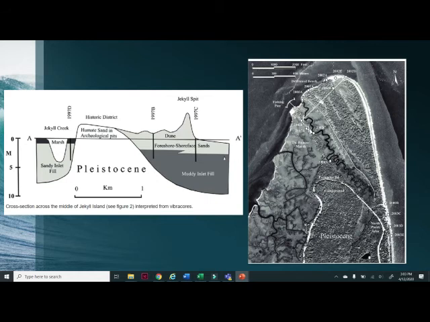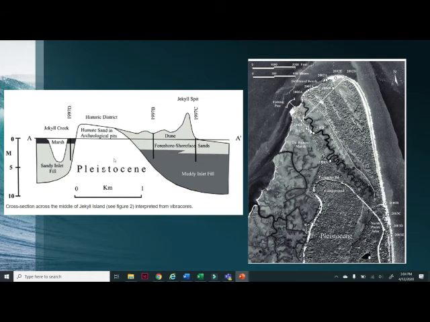Okay, so this is towards the ocean. If we look at away from the ocean, this is Jekyll Creek, and we see inlet fill. So basically, these are muddy sediments that are coming from inland, and then we have marsh forming on top of that. So this is sort of what a cross section of Jekyll Island looks like.